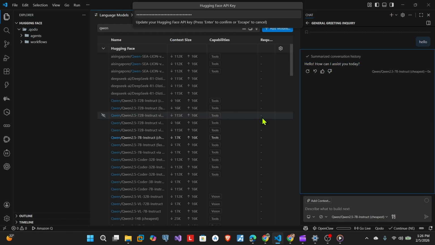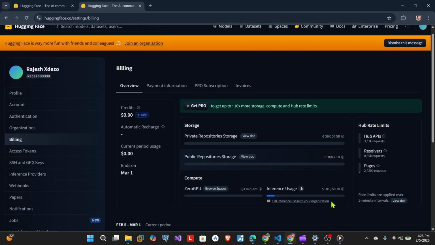Try not to send unnecessary repeated requests. Test your prompts locally first, then call the API. Choose smaller and optimized models when possible instead of using heavy models. Also, monitor your usage from your Hugging Face dashboard so you don't suddenly hit the limits. As you can see here, the rate limits are 3 per 1k requests. So you have to be extremely careful whenever you operate with Hugging Face and hit every query.